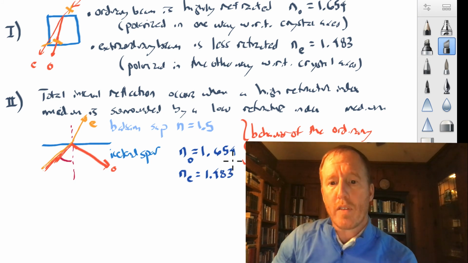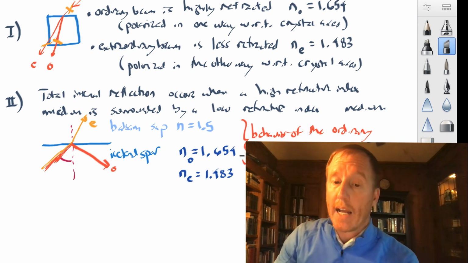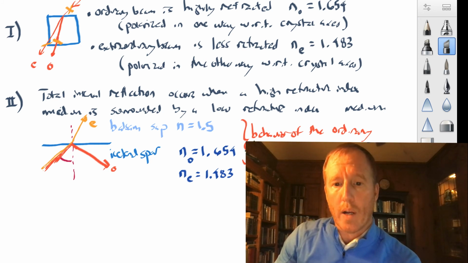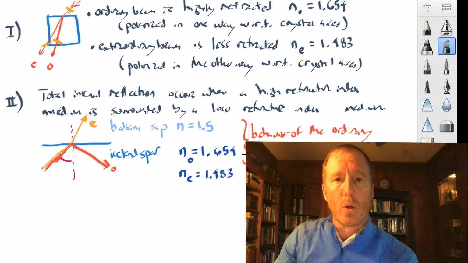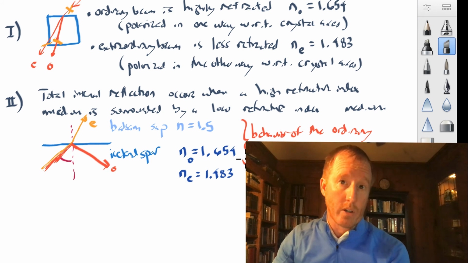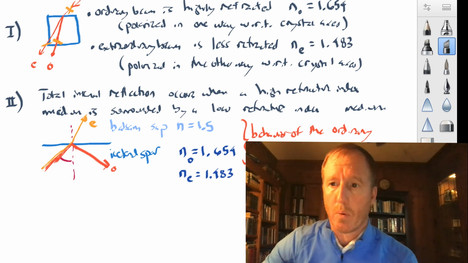So if you have both of these beams, the ordinary and the extraordinary, incident on an interface between Iceland spar and balsam sap at just the right angle, you can separate them into a part that's reflected back into the Iceland spar, that is totally internally reflected, and that would be the ordinary beam, and a part that is transmitted into the balsam sap, that is the extraordinary beam. This provides a very nice and clever way to greatly separate the two polarizations of light that are coming through the Iceland spar. The polarization associated with the ordinary beam and the polarization associated with the extraordinary beam. That is exactly the point of the Nicol prism.